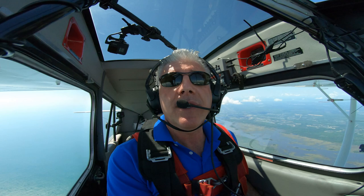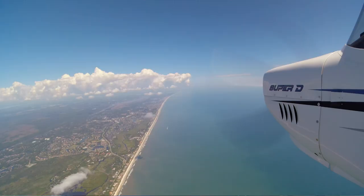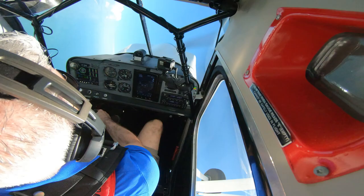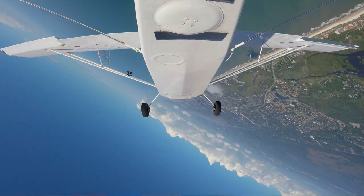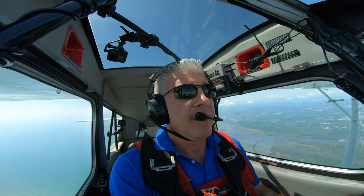Let's do a two-point roll. I stop briefly at inverted to help build situational awareness of where you are in the roll and how to enact eye-hand coordination to manage the airplane. Dive down to about 130. Level for a moment. Pull up — toes on the horizon — stop the pull. Pull stick in. At inverted, I neutral the stick. Notice the nose is still dropping. Put the roll back in. Finish. Nose is down — that's totally normal. Pull back to level. That's the two-point roll. It helps build situational awareness.